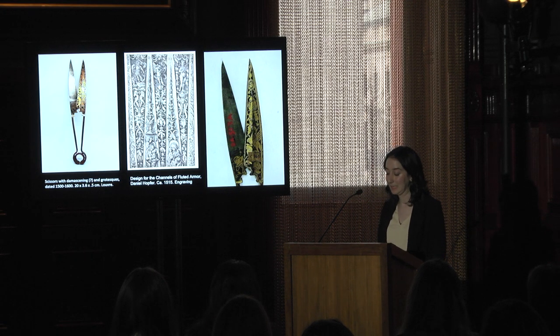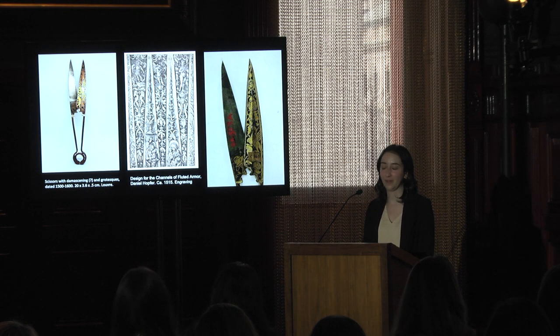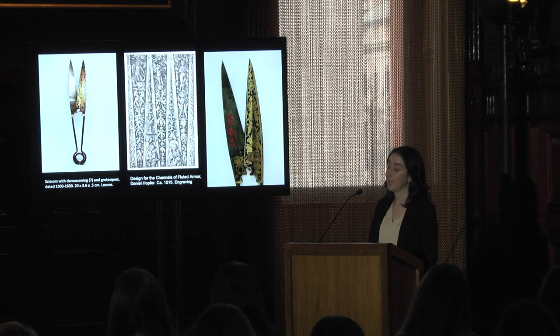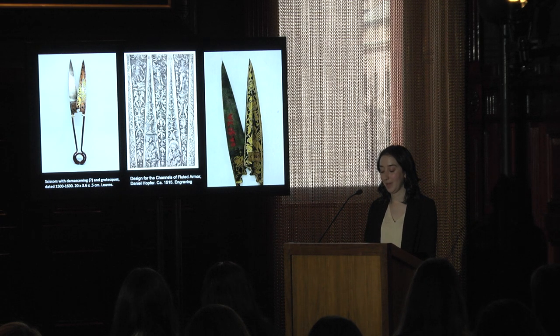There was a trend in the early 16th century in fluted armor designs — such as those made in Germany, Nuremberg, and Augsburg — where fluted channels would have etched patterns in them, and sometimes you see images of armor on the armor itself, a kind of self-referential image. This indicates that the design on these Louvre scissors was almost certainly from a style of ornament print intended for use on armor, and that the artist applied it to the scissor blades because they had a very similar shape. There is also patterning where the blades meet that hasn't worn away, suggesting the shears were made carefully enough to ensure the two blades only scraped together where necessary.